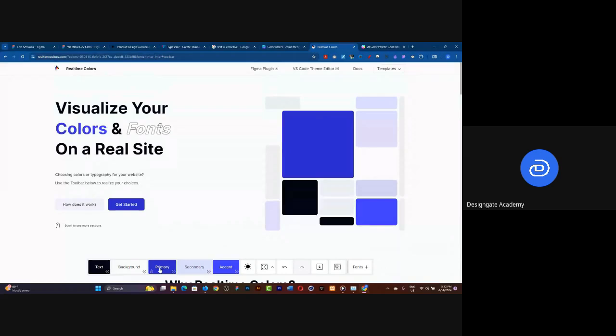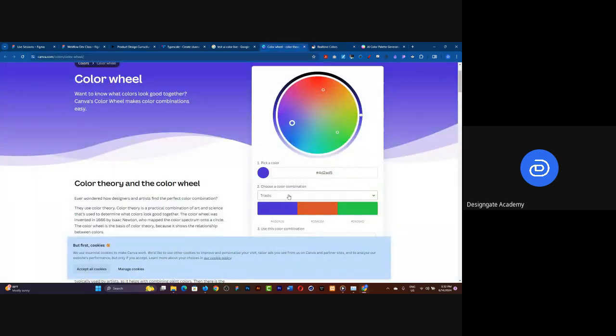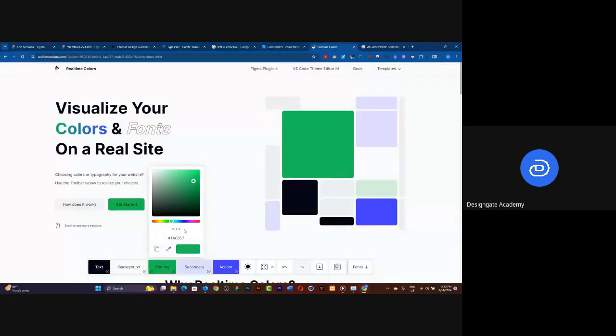So you can come in here and put your primary color, okay? On this website right now, you can say, okay, this is my primary color, and it's going to show you how you could implement your color, right? And you can say, okay, let's come to Canva first. Let's say we want a complementary color. Now it must not be like this. So let's copy this hex code.